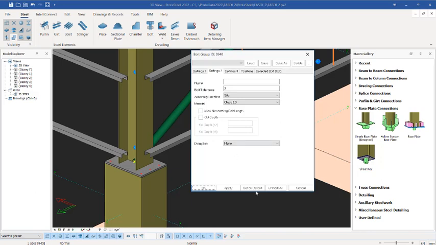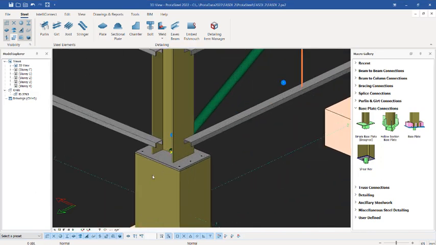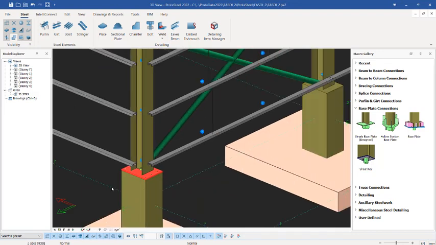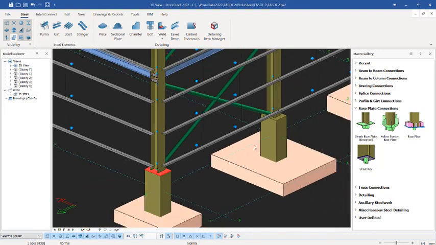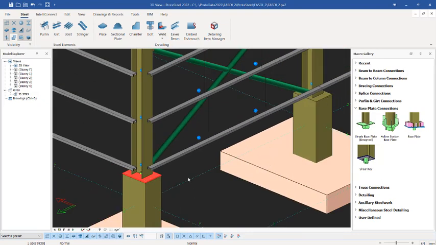So I will click on the OK option. We are done with this. What we need to do now is copy this to other ones that are in the same direction, or in the same orientation, with this. To copy that, the point there is, if you copy, you must cut, so that it will not clash with the reinforced concrete columns.